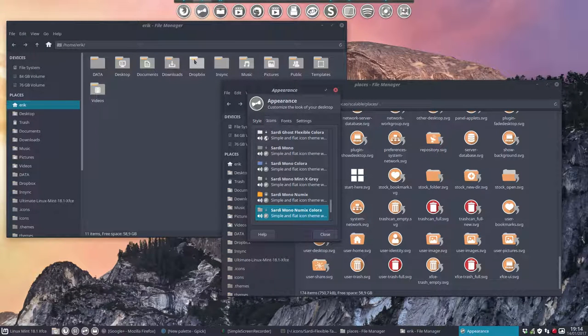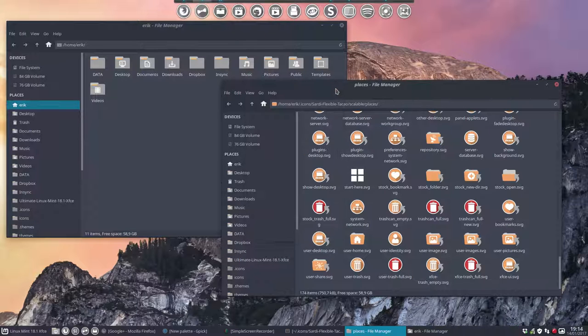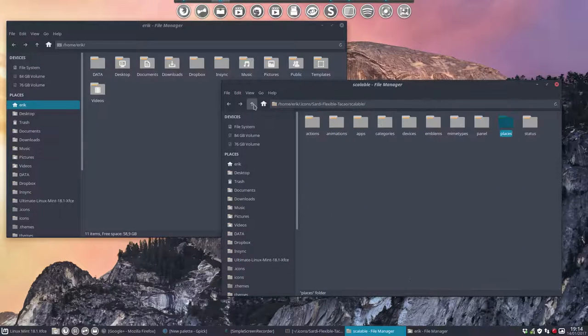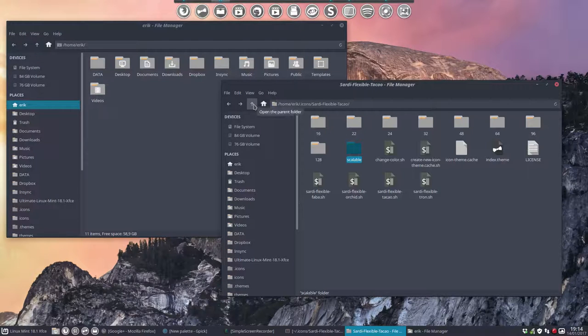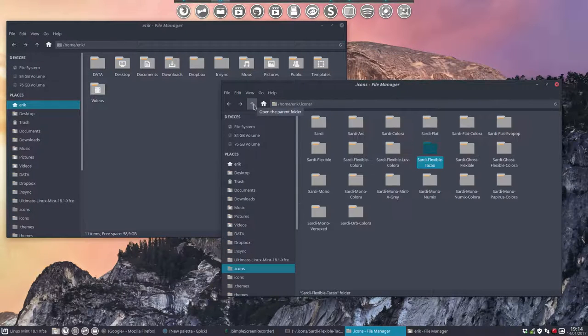Since we have already a little bit orange in here, we could combine it with the one of the orange up there. Would be a good idea. So it's up to the creativity of the user to figure out what elements, building blocks will I combine. And we could combine Sardi Mono Numix Colora. This is this one, this is the yellow one, this is the gray with a little orange. That's what we're looking at now. So I will have to combine elements from here with elements from there.